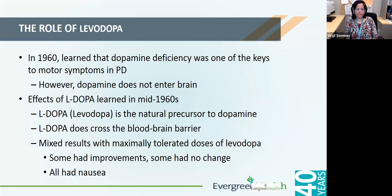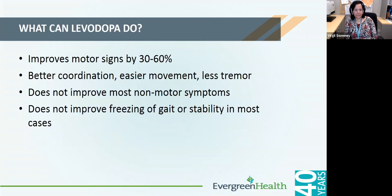The role of levodopa always comes up — with so many other medication options, should levodopa still be used? It is a time-tested medication available since the 1960s. Levodopa directly breaks down into dopamine, so it is the most direct way of treating some of the bothersome symptoms of Parkinson's. A common theme of all PD meds is they may cause nausea. Levodopa can improve the motor signs of Parkinson's by almost 60 percent, but it is less effective in improving non-motor symptoms and may not improve freezing or instability of gait.